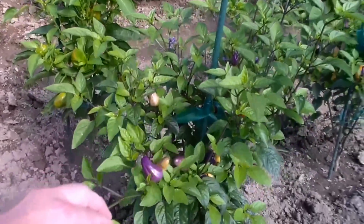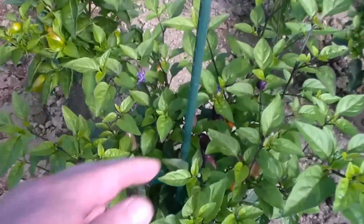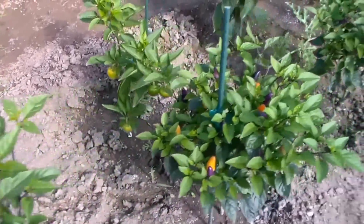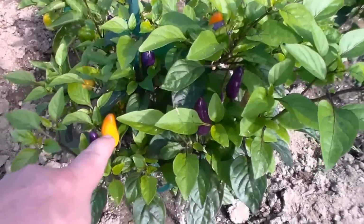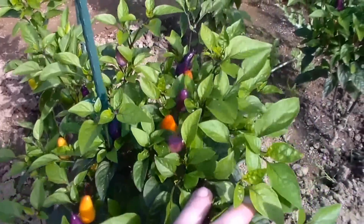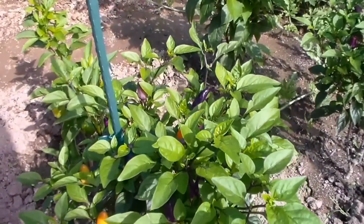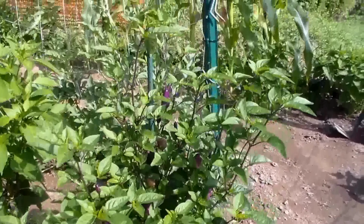So Chinese 5-color peppers. Now these are pretty cool. Again, I'd never grown these before, but we do have all sorts of colors in there, as you can see. I think the one color we haven't seen yet is red, which I suspect these orange ones will turn red next. So I did try these. These are really spicy hot, really nice. But you can see here the plants doing very, very well.